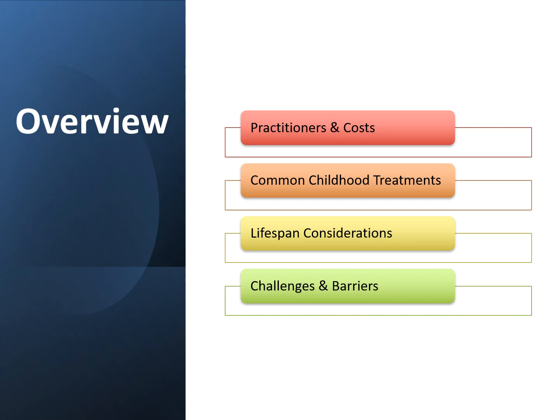I'll then transition into talking briefly about what evidence-based practices are, just what that term means, and then go into some of the more common childhood treatments. There are several different types of treatments across many different fields and disciplines, so I'll hit some of the key ones, some of the most commonly used evidence-based practices. After that, I'll go into a little bit of a discussion on some lifespan considerations, and then finally end with the last slide, a little bit of a soapbox moment, talking about some of the challenges and barriers of therapies and treatments, both currently and as we move into the future.